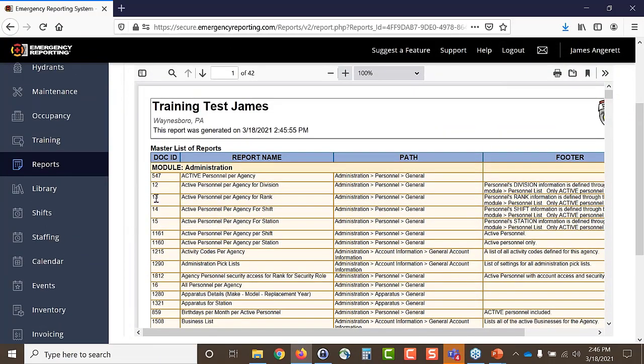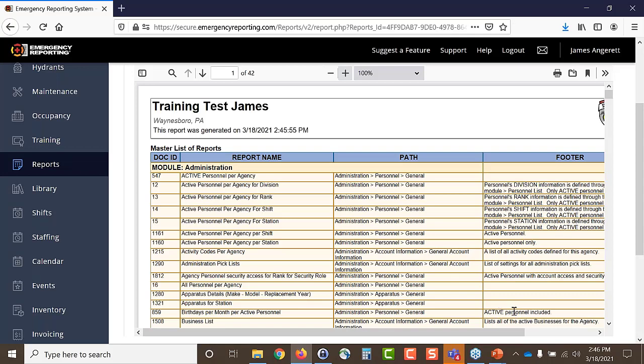This is the report number over here on the left, the report name, the path, and then nicely over here, Kevin and the reports team have added the footers to the list of this report, which is great because the footers tell you where it's pulling its information from. And nine times out of 10, if you guys pull a report, you're like, something doesn't jive here, right? Like something's off on this data.